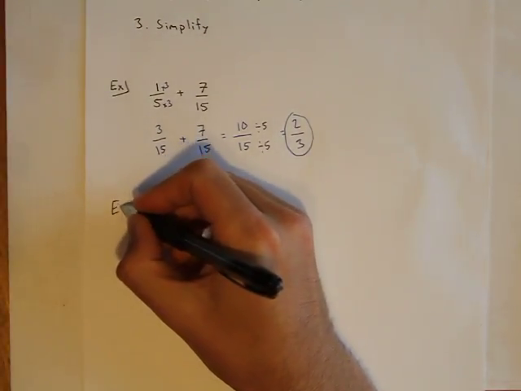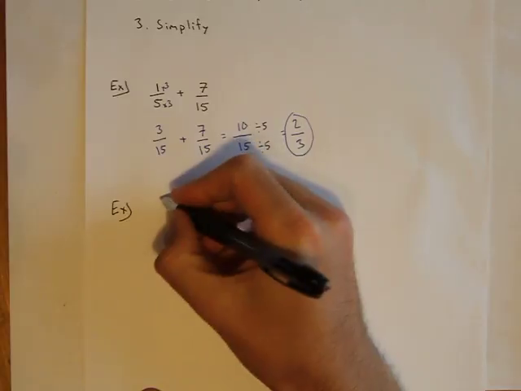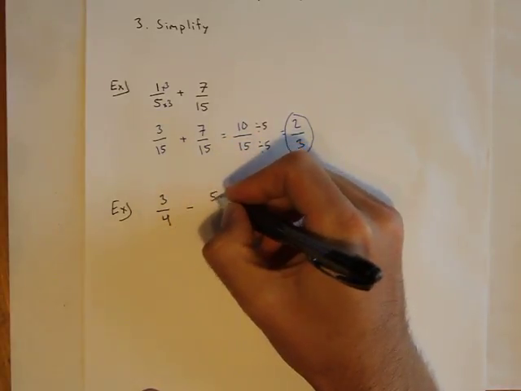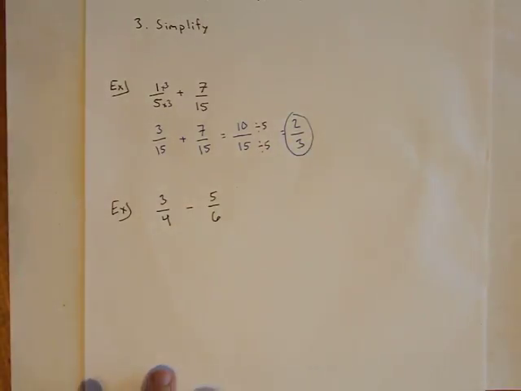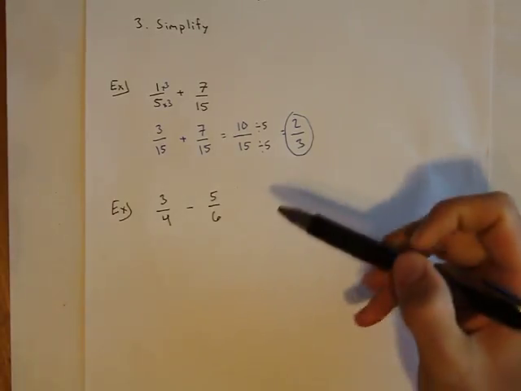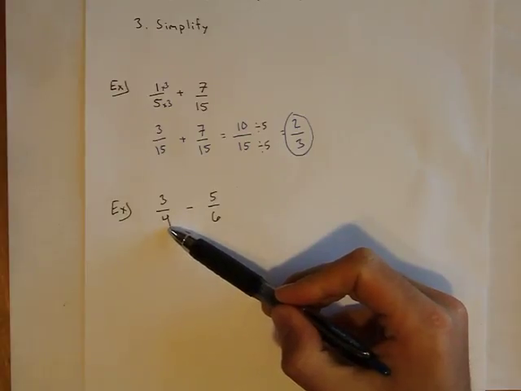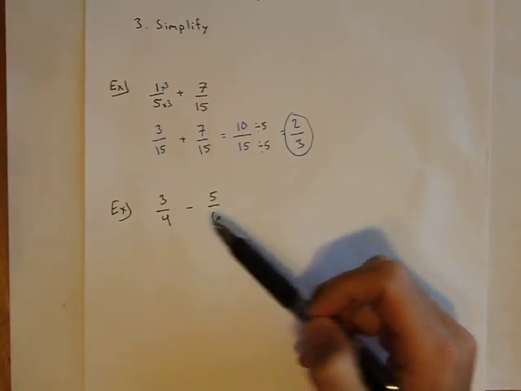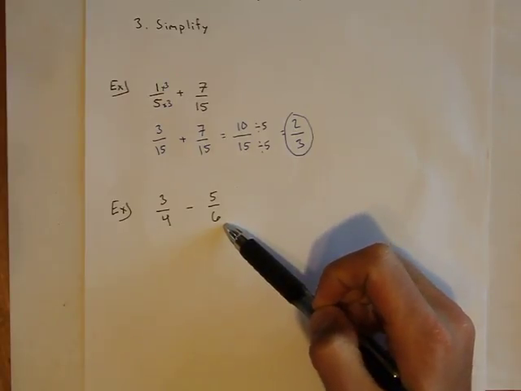This time we'll subtract. So I'm going to put 3/4 minus 5/6. So a couple things changed. One, I'm subtracting. I'm going to treat it the same way as addition. And then the other detail I want to take note of is right now, I can't just multiply 4 by a number to get to 6. 4 times 2 is already 8, and that's too big.